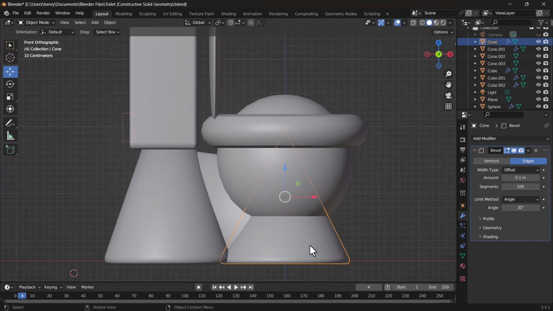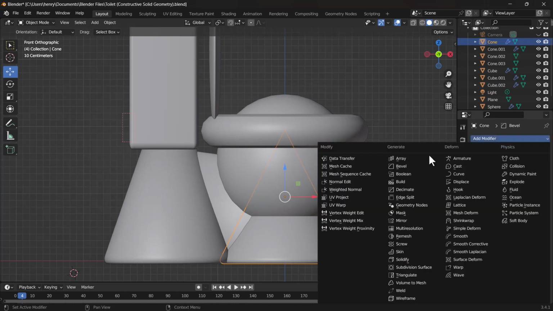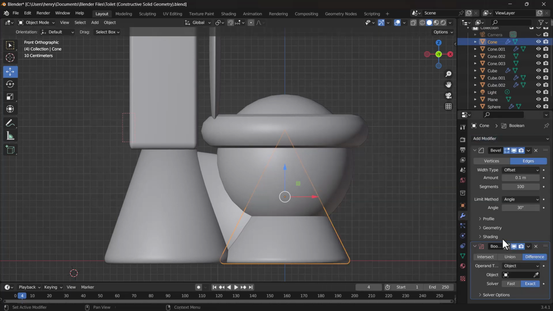So we select the cone, then we go to add modifier, boolean, and make sure you select the correct operand to perform. So we're going with union. We're going to combine this cone with the sphere. So we then go to object and select the eyedropper, and you select the sphere. So now this shape should have a union.